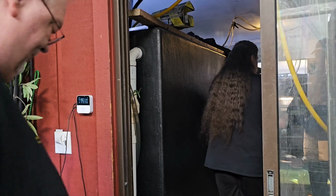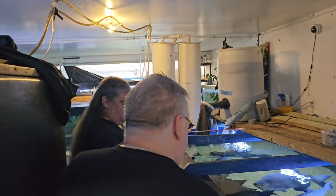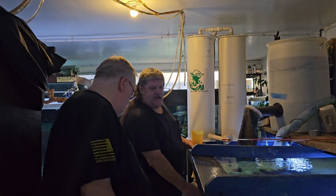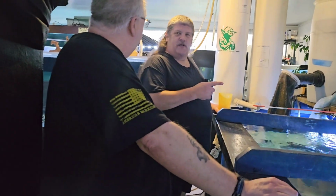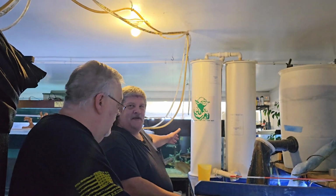All right. This is the tank that me and Josh built, our first wood build. I watched the video on this. Did you? Yeah. Now this is that tank that's on the trailer out there. I've got two panels this size on that trailer. Right. So we can build a tank this size, double the length. Yeah, buddy.